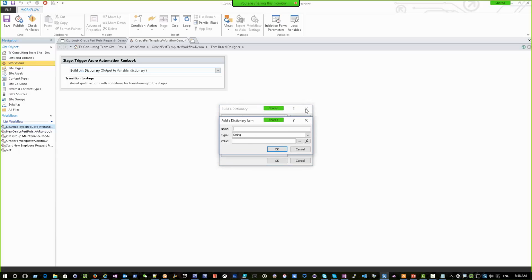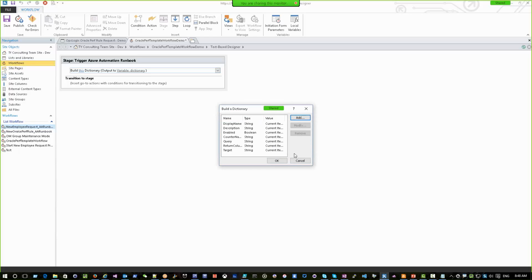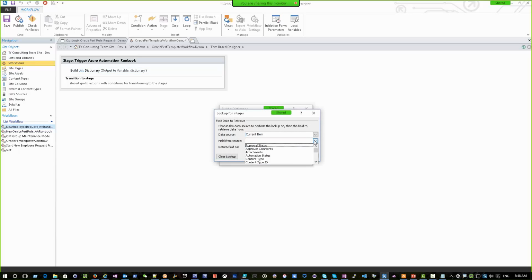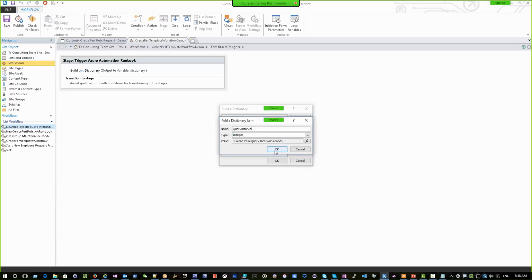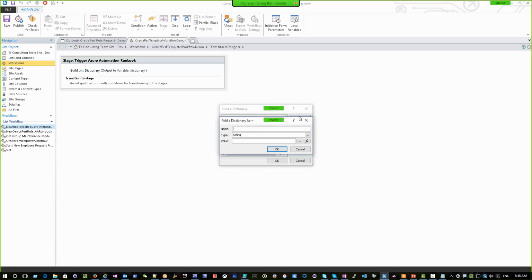Target, again, is another string type. Query interval, the next one, is an integer. This field here. And I also need to pass in the SharePoint list item ID and the list title, so the Runbook knows where to write the result back to.